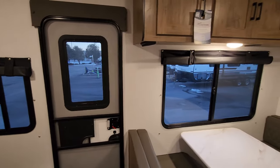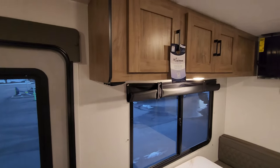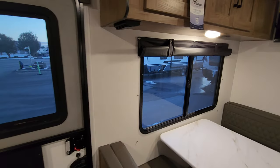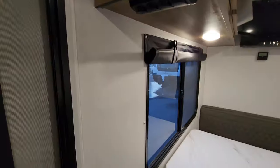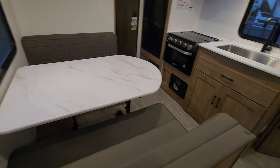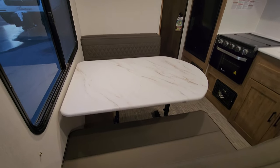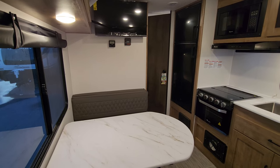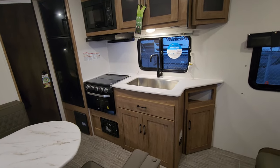When you come in the door you've got great window coverage on the side of this camper that even extends into the bunk area where you've got two windows as well. Storage continues over top of the dinette, and you've got blackout snap shades so when you want to be in sleep mode you can keep all the light out. There are large easy toggle switches for your inside and outside lights, and your awning switch is right down by the door level — nice and easy for little ones to help. The dinette table can also become your outside dining table, which turns this dinette into more of a couch especially when watching a movie with the family.